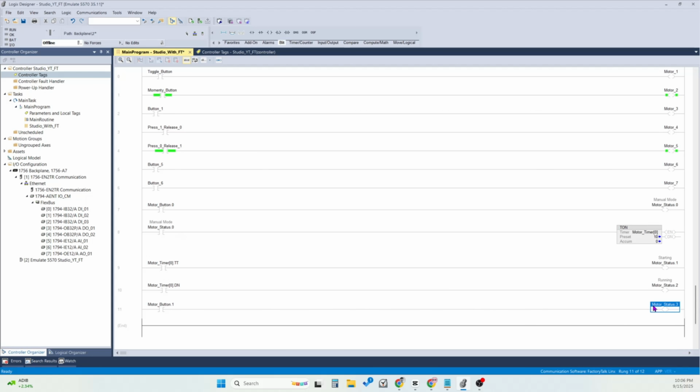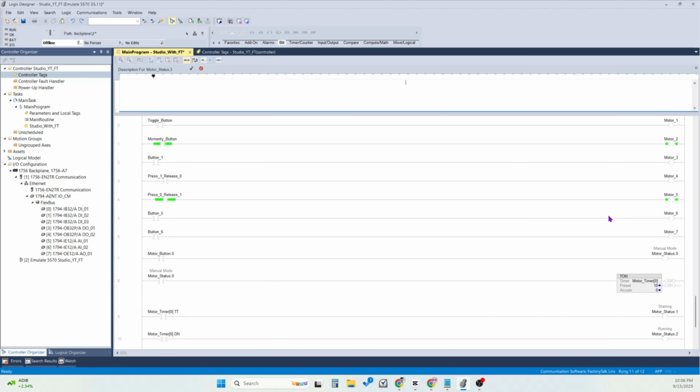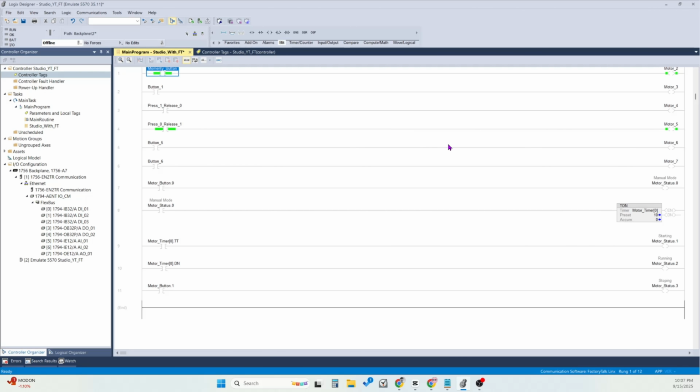So first you need to write a comment, edit main operand description, motor stopping. This stopping command means in this condition the motor will not stop immediately, it will go command for stop.